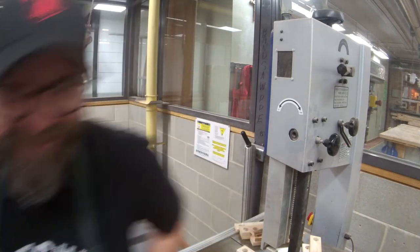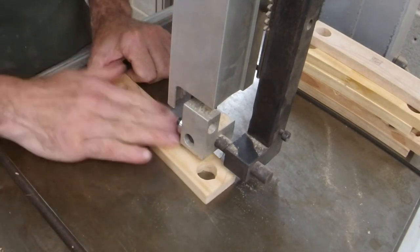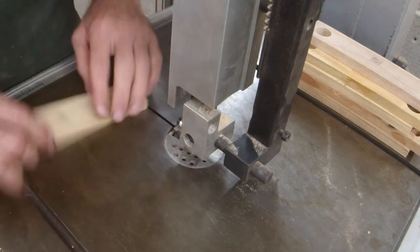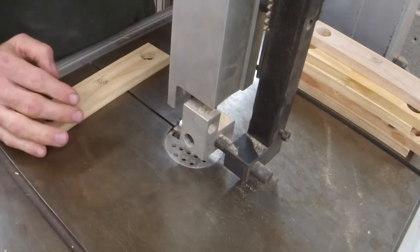Watch what I do. So like always, make sure you can't fit a finger through under the blade. Use the guide. Take your time. And keep your fingers out of the way. You guys will be fine.